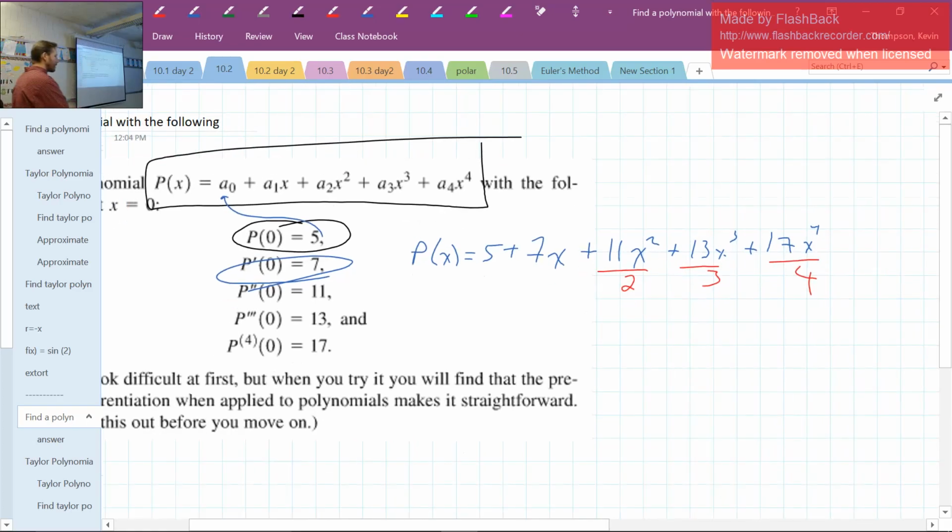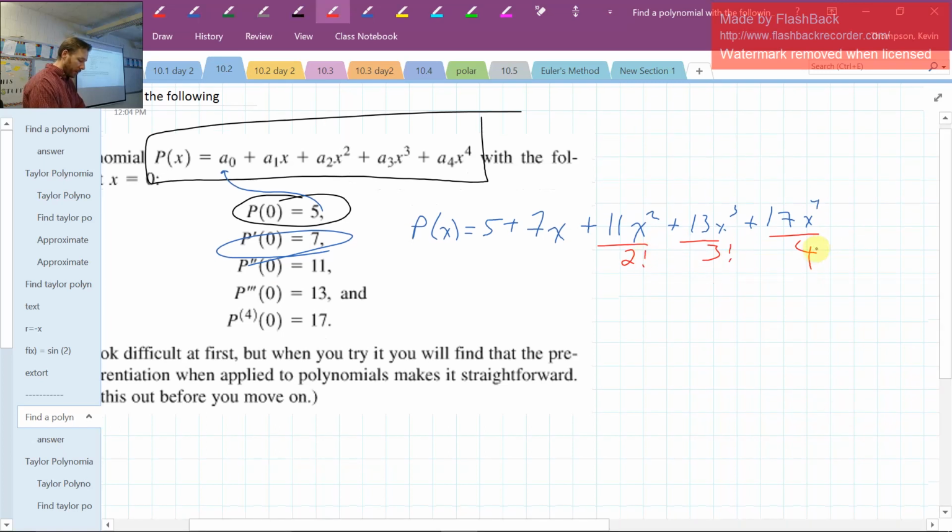Why is that? James just said something really important. Did you hear him? Hang on, up here. So it's not this, and James said that this should be over factorials, right? So you want me to say 2 factorial, 3 factorial, 4 factorial. You need to explain that to me. So why is it that it's not just dividing by the power, thinking the chain rule? That's really what Megan's first comment was, right, with the 22. Notice that it works here because 2 factorial is 2, but why do we need these other factorials?